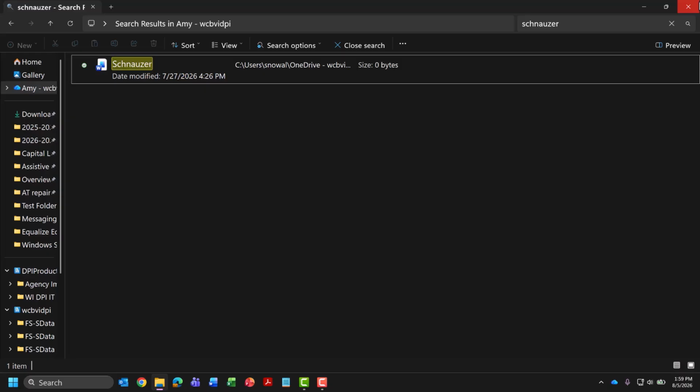In this case, it was called Schnauzer. It had been modified in July, and it would have, if I let it continue speaking, told you the file location. It would have read out the address that the file was saved in. That's very helpful information to have.